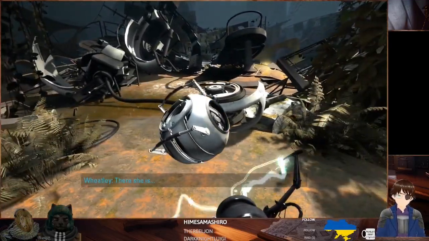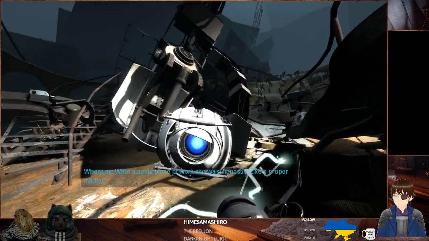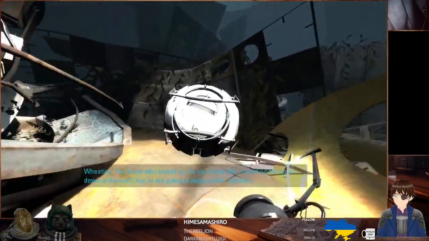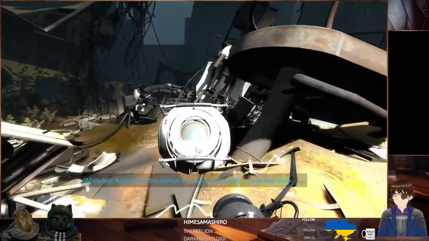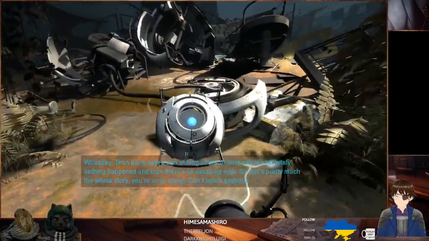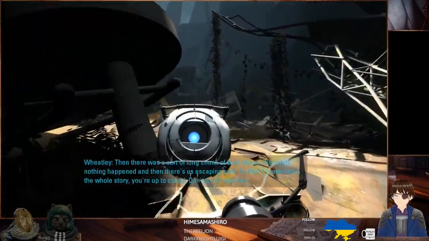There she is. What a nasty piece of work she was, honestly. Like a proper maniac. Do you know who ended up taking her down in the end? You're not going to believe this. A human. I know. I wouldn't have believed it either. Apparently this human escaped and nobody's seen him since. Then there was a sort of long chunk of time where absolutely nothing happened. And then there's us escaping now. So that's pretty much the whole story. You're up to speed. Don't touch him.